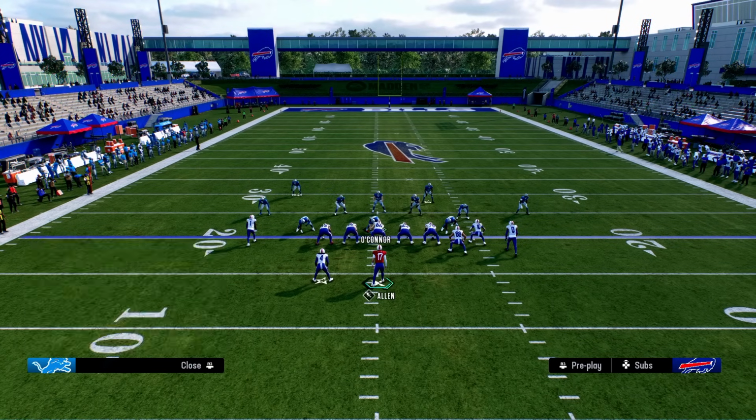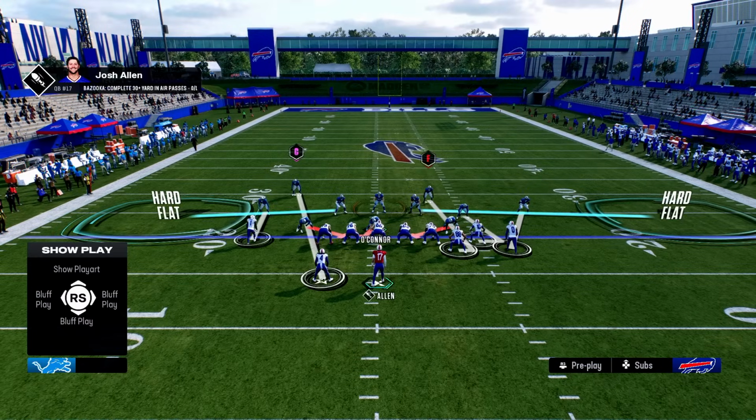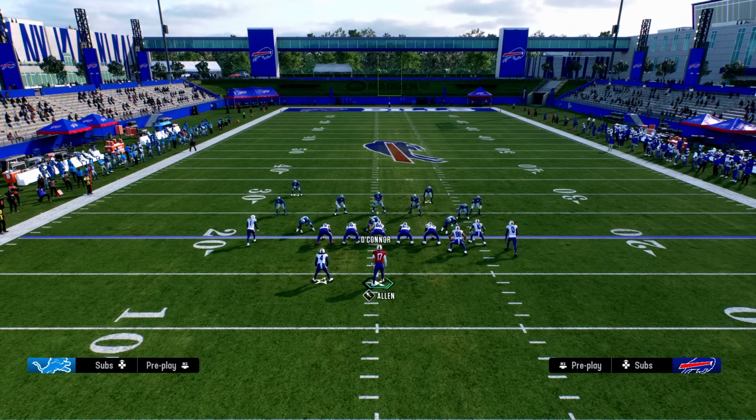Another thing that happens in this year's game is a lot of people like to route commit their man, especially if they're playing cover zero.